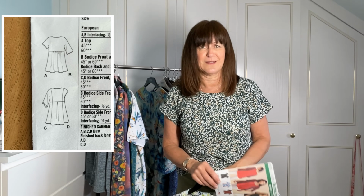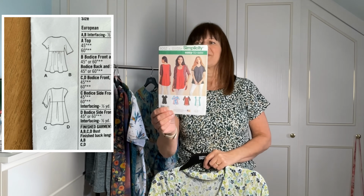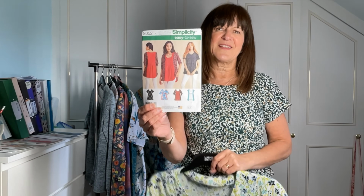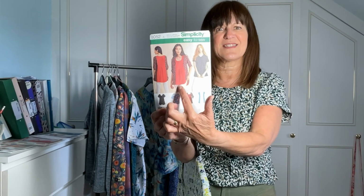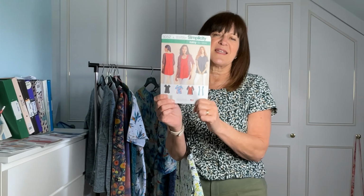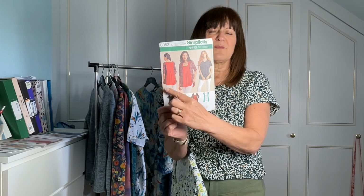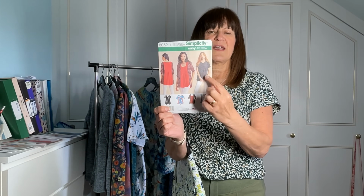I'm going to show you a pattern now, and as is so often the case, the pattern envelope does not inspire you to make the pattern at all. It's this one, 8052. I'm sorry, but that red design just looks awful, and even that one's not great. But it is a pattern with a lot of options. I've made that version for my daughter, but I've never made it for myself. I tend to make the V-neck version.